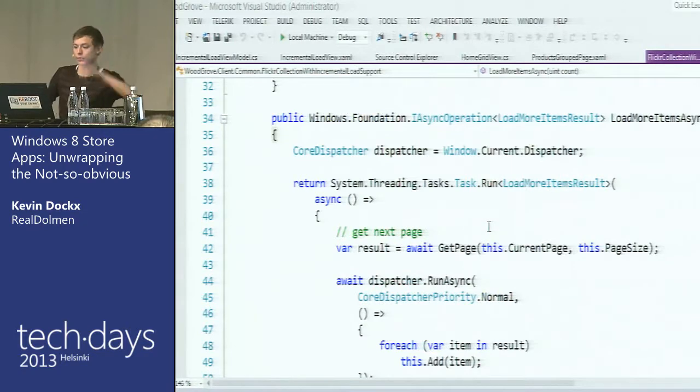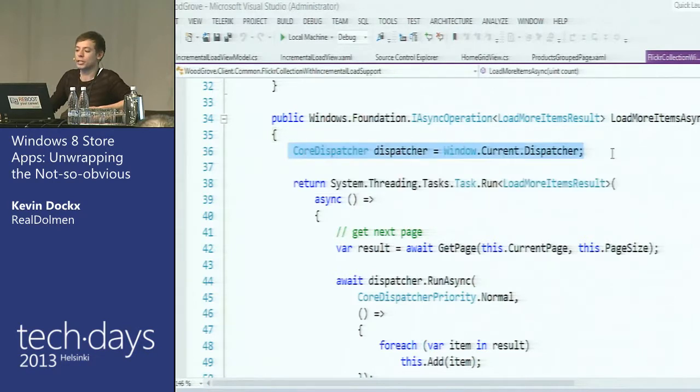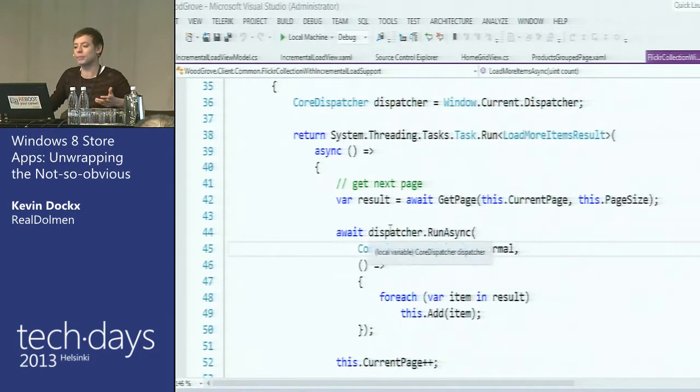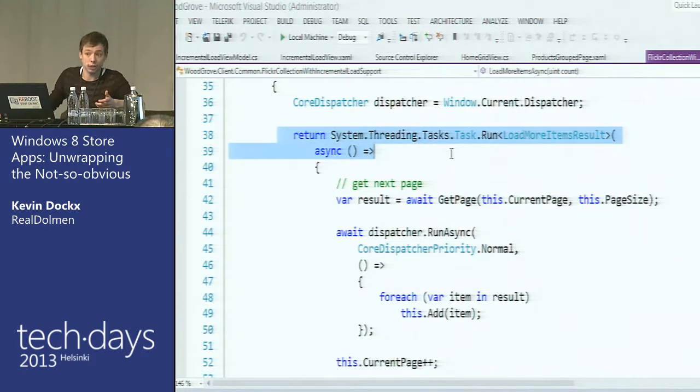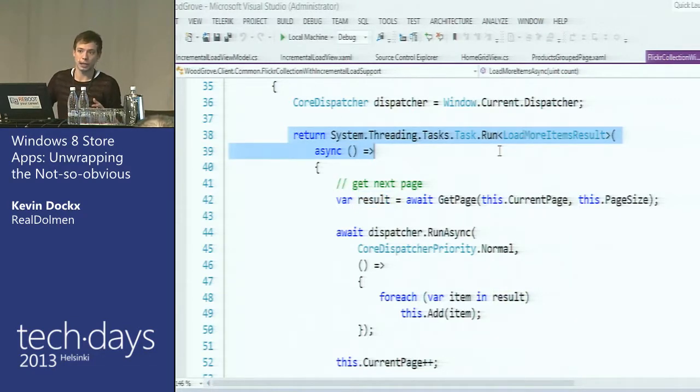And then there's probably some things I will have to explain here. Mainly, why this dispatching here. So in essence, all I'm doing is I am starting a new task. So it runs in the background. I do not want this on my UI thread. That's why I'm starting a new task here. In this task, I call the API. I wait for it to return, still in the background. And I get the items in a result parameter. If you do not do it like this, by the way, you will hang your UI. So that's why this is specifically run in the background.